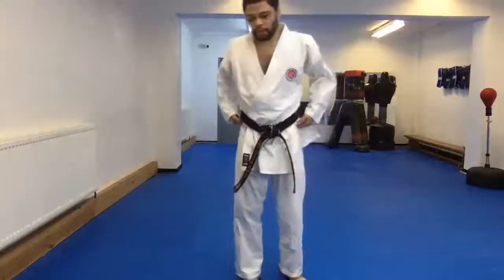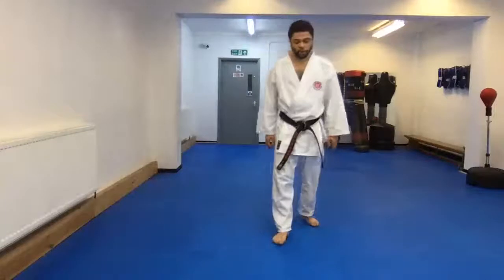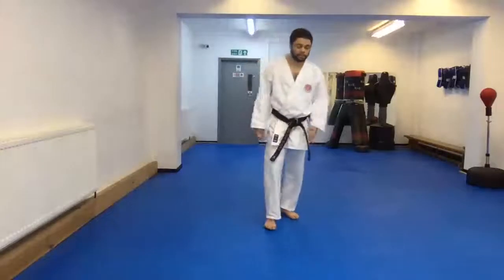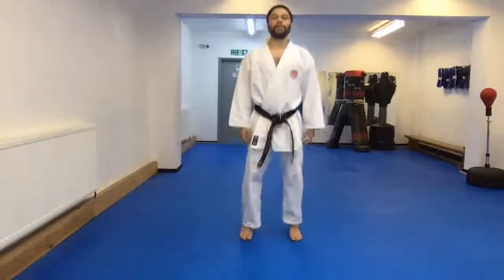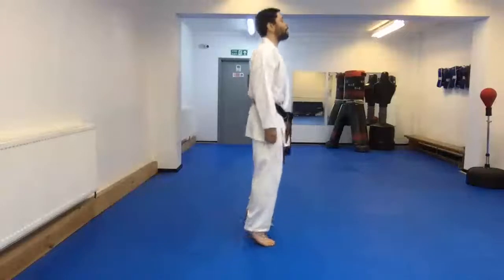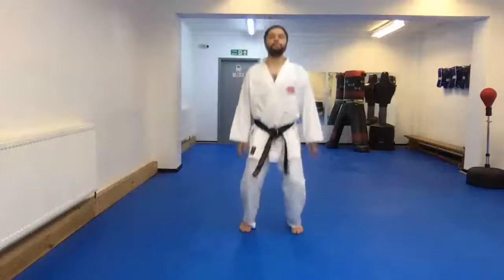Welcome to people that are still here. We're now going to just do a little warm-up, with beginners in mind, so we're not going to go too crazy today. However, try and keep up, and let's have some fun. We're going to start off with some little bounces on the floor, mainly using my ankles to shoot from the side, just to warm them up, and the knees. And then face you. Now I'm going to go a little bit higher.